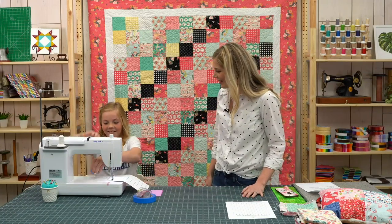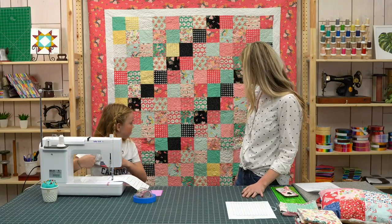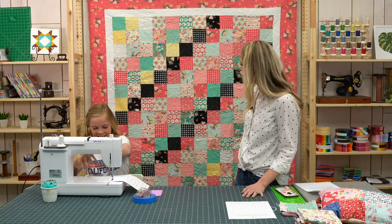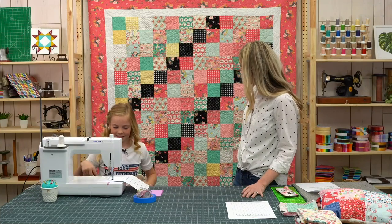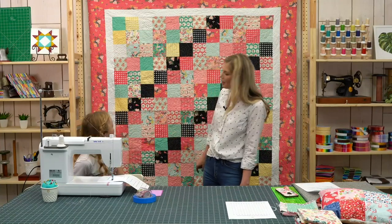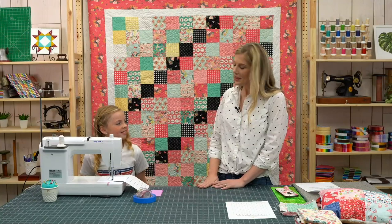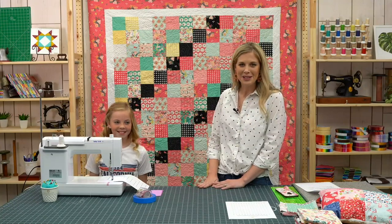Oh, and these are your favorite colors? Is that right, Ashelyn? Yeah, she wanted it to match her room. And purple, but I like those. She likes purple too, which it doesn't have purple in it, but there are little bitty flowers that have some purple in there, huh? So a little bit. But she was just so excited, and now she has a new quilt that she'll get to take home and put on her bed. So she's very thrilled.